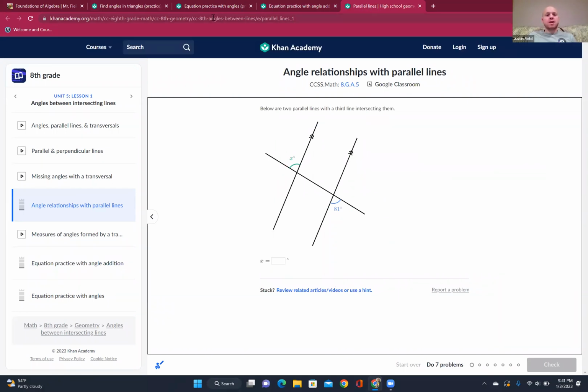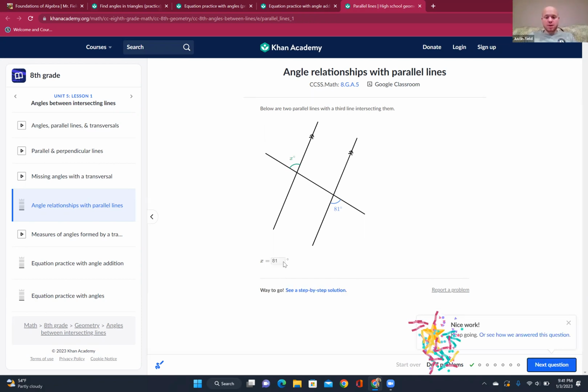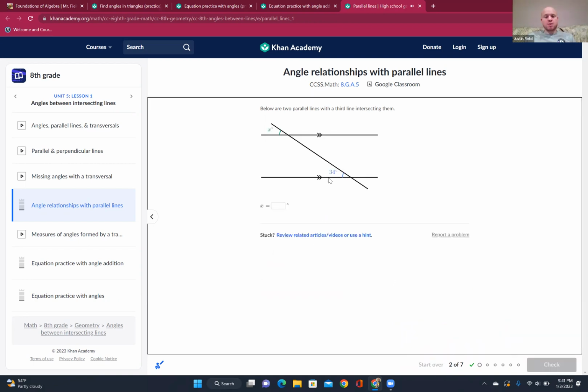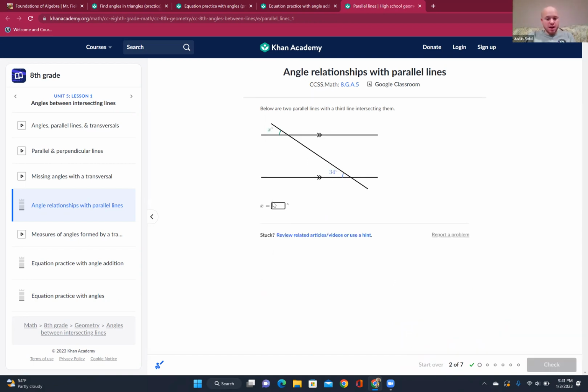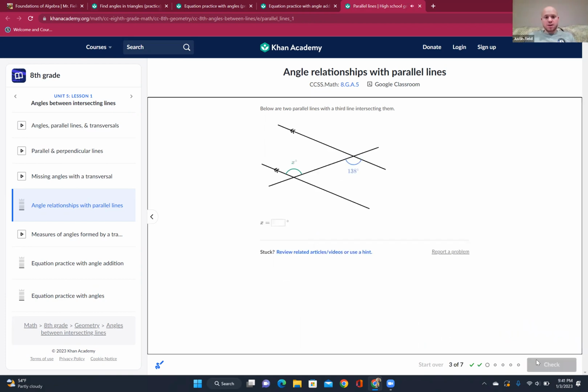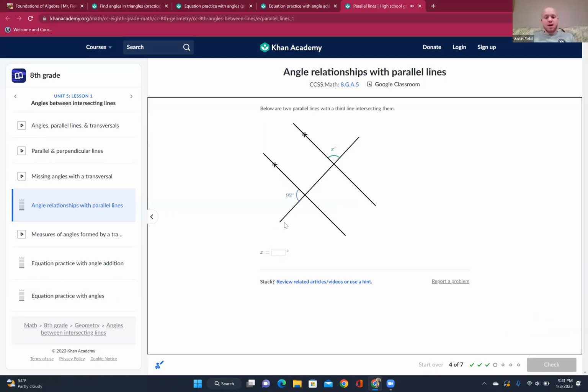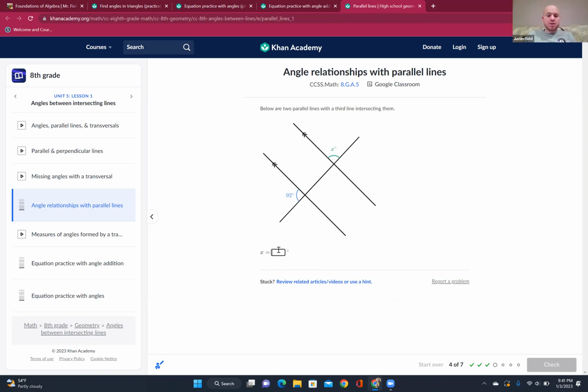All right. So it's a lot of really new stuff probably, but good stuff. And wow, this one was the really tough one, and this one is super simple. So once you look up those angle pair names, you'll see that these are alternate exterior, so they're the same. I just want to show you, once you know the angle pair names. Now these are corresponding angles, they're the same. These are alternate interior angles, they're the same. They're not all the same though. These are same side exterior angles. They're not the same, they are supplementary. So know those angle pairs, and then you'll know whether they're congruent or supplementary.